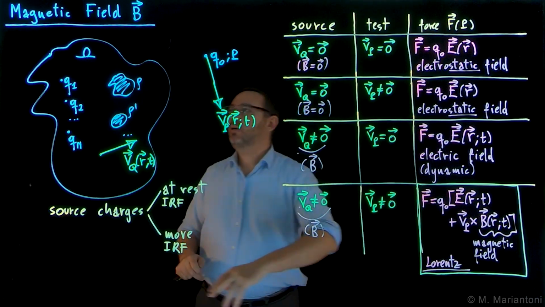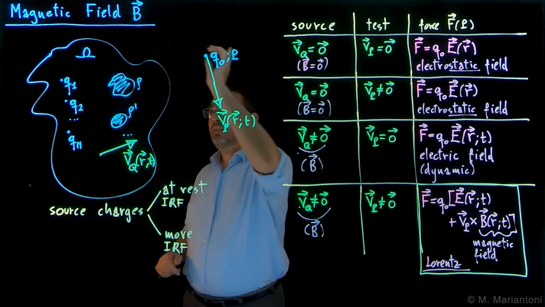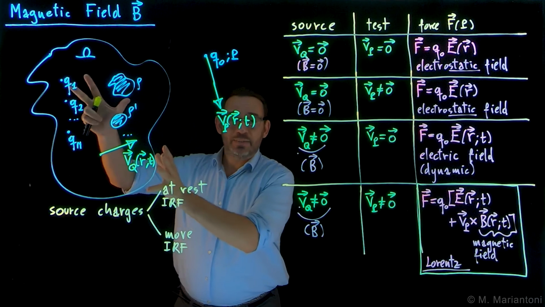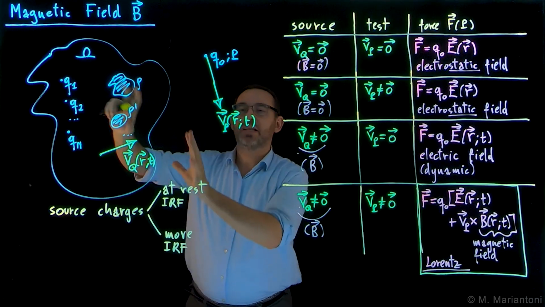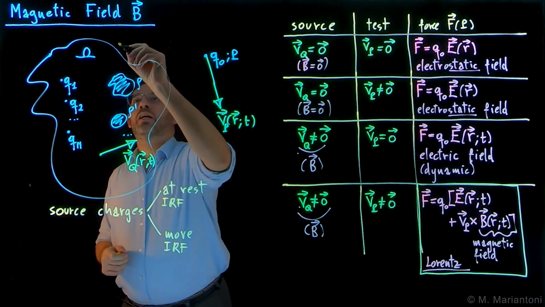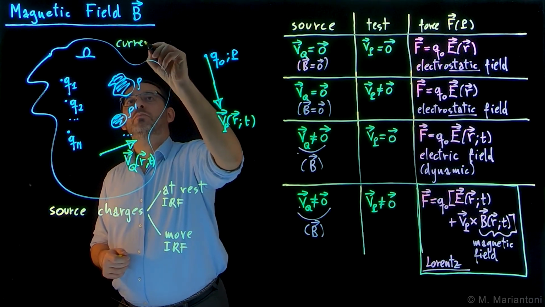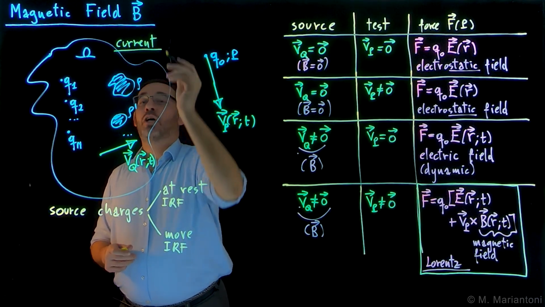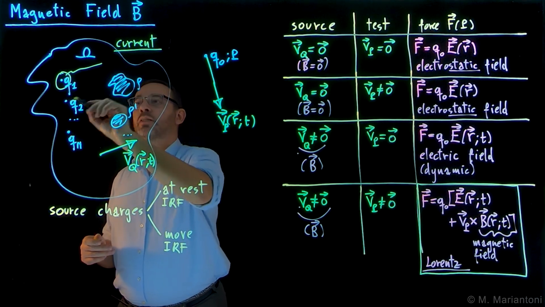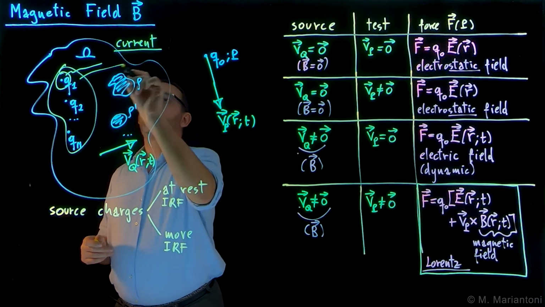So, to summarize this video, for the first time we introduce the concept of a magnetic field B. The magnetic field B can only exist if the charges move. Okay, and in fact, when they move, what they generate is something which is called a current. Okay, so a current could be a current of a single particle. So one of them, I isolate it, moves, it generates a current. Or all of them, they move, they also generate a current.